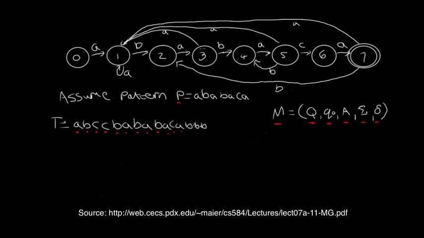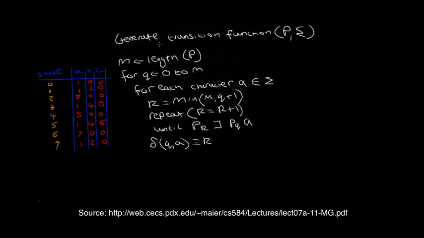We first need to construct this finite state machine for the given pattern, and now we'll see an algorithm for doing just that. This algorithm, generate transition function, is the pre-processing part which generates the transition table which is used to create the finite automaton. For the example we looked at earlier, here is the transition table. Now onto the algorithm. First, we compute the length of the pattern. Then we are trying to fill up the table for all the states and all the characters that are possible in the alphabet. So we loop through the number of states, or the length of the pattern.